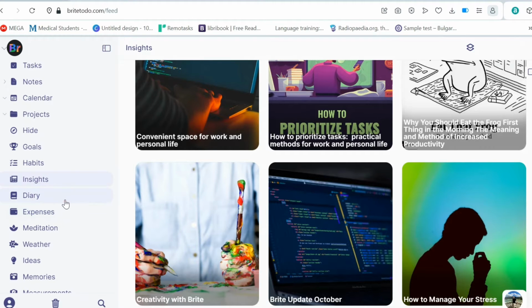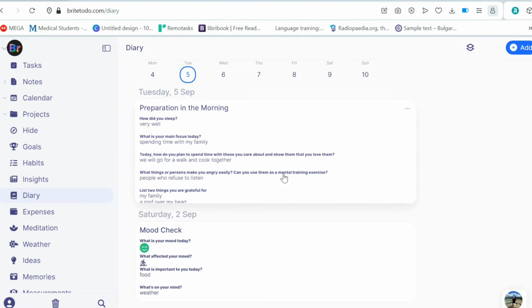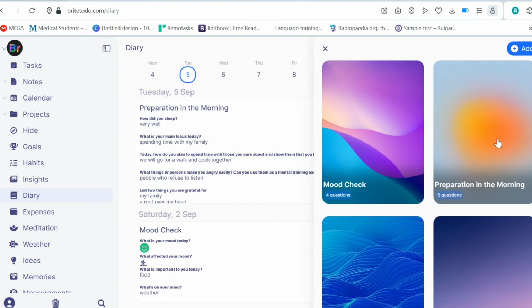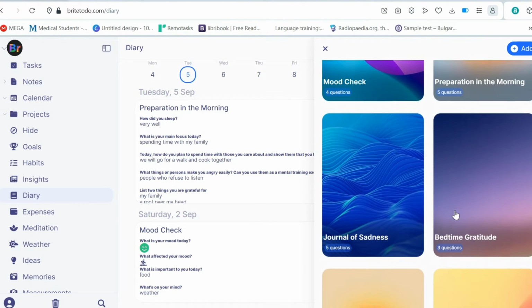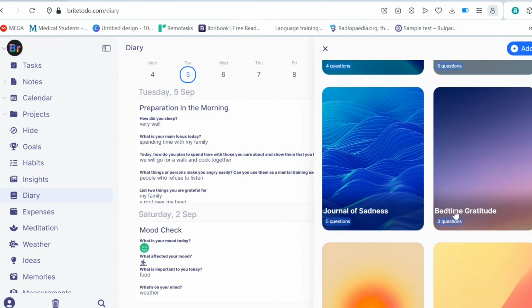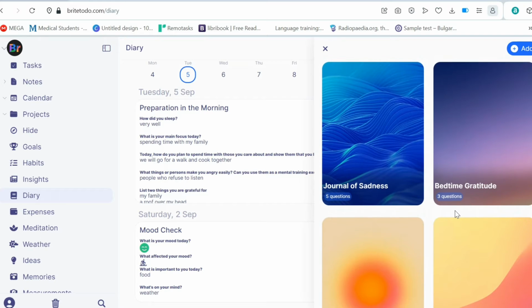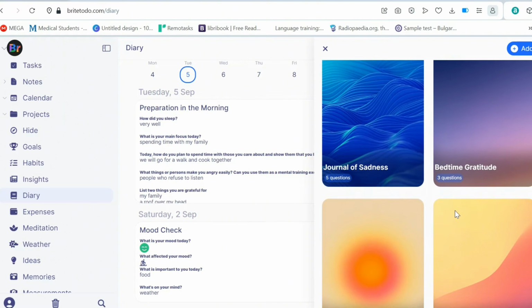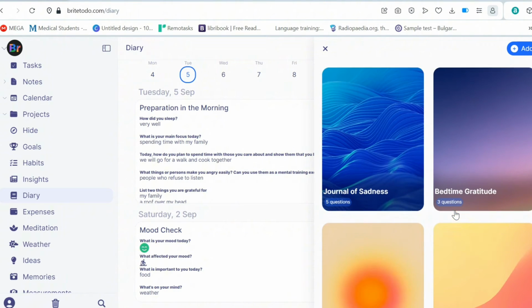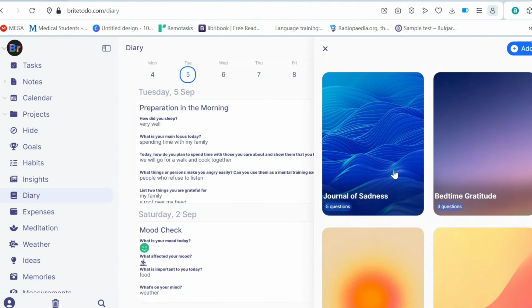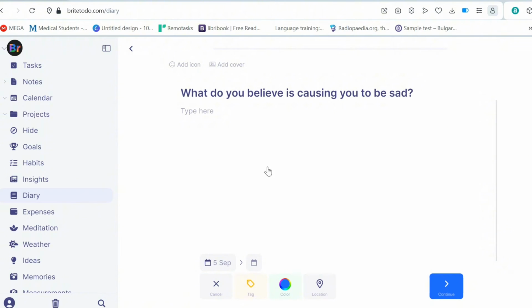Then we have the diary, which is so much fun. Here you have various journals, but basically in an electronic format. They have these daily check-in questionnaires, so it lets you have a little bit of introspection at the end of the day or even at the start of the day. You start in a positive outlook, and whatever you fill up will show up on the widget on your dashboard. And also something I love about these questionnaires is how they analyze your inputs and suggest quotes, sounds, meditation, etc., which is very helpful because you have it all in one place.